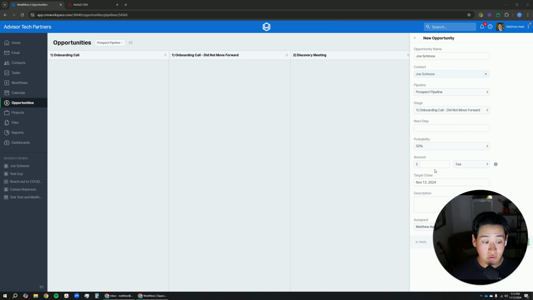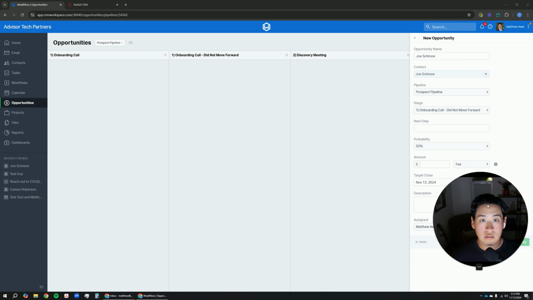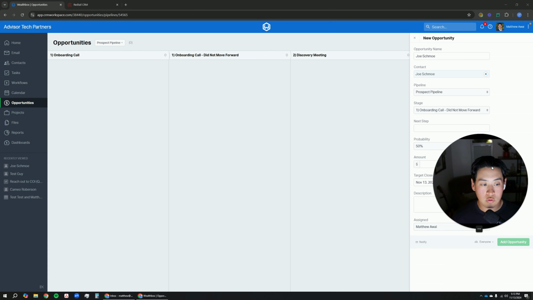And again, feel free to add any amounts and probabilities. Really not too much of a focus point here that you should be considering, but tracking the amount is a good way to start tracking the dollars that could have been for your firm, and maybe start serving as a real wake-up call to see, is this a good time to start tracking this type of data, and what can we do better as a firm?